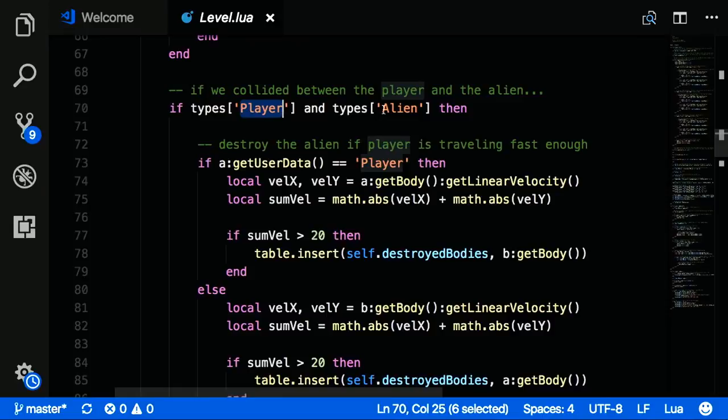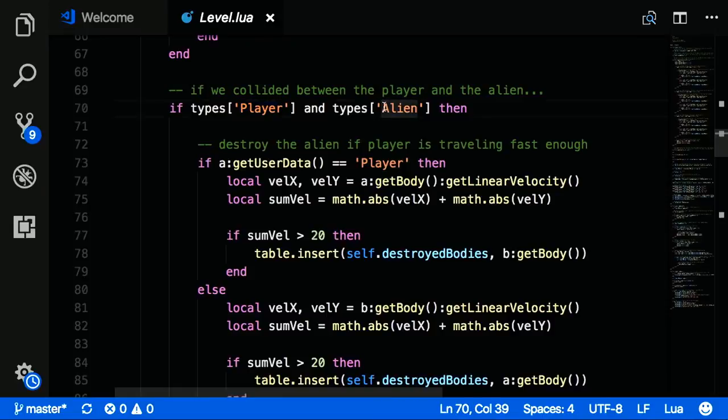Are you checking for two obstacles knocking into each other? Am I checking whether two obstacles collide with each other? I might not be. In that case, you should. In that case, since we're not, they'll just bump into each other. But yeah, if we wanted two wooden obstacles to destroy each other if they hit fast enough, you would just do the same thing here. If types obstacle, I guess.